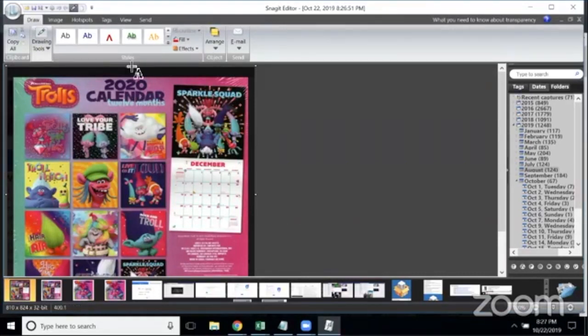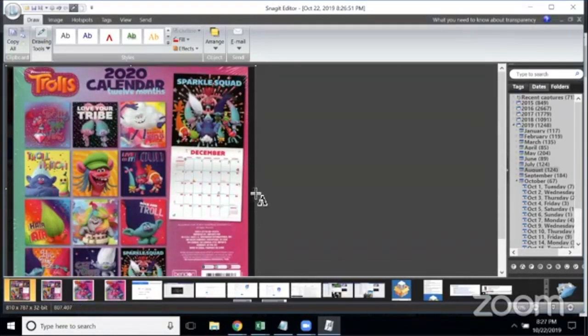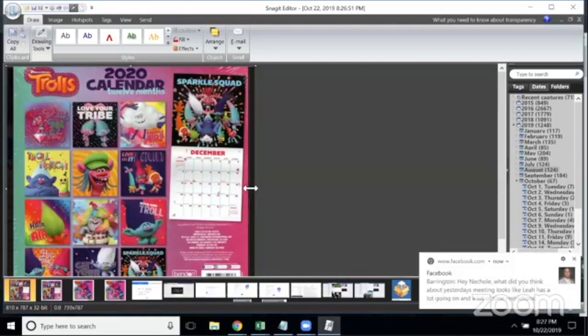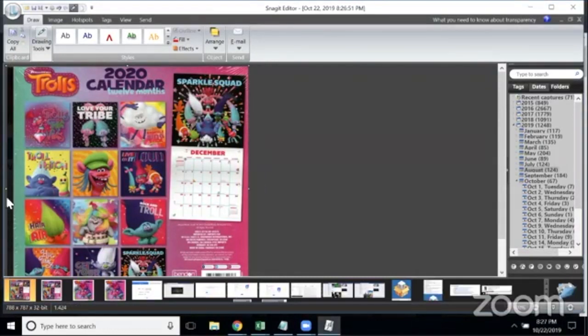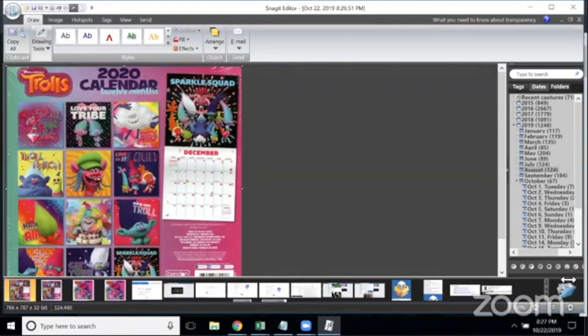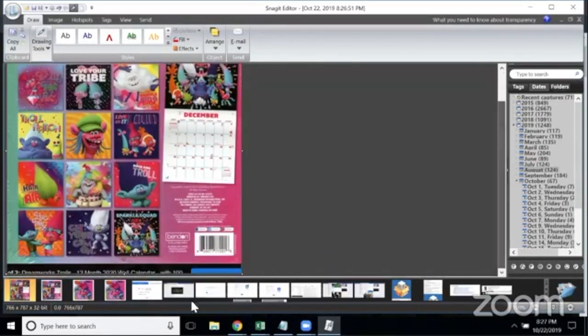I think so. Okay, so now that we have the calendar, why did we choose the calendar? We talked about the reason why we chose the calendar. We chose this calendar because it's available. It's a movie that's coming out next year, and it's got a decent rank on Amazon. Let's go look and see what the rank is on Amazon, see what the competition is, see how many people are on the listing.